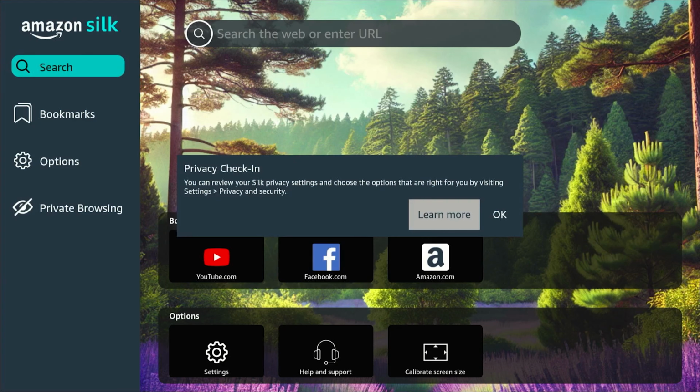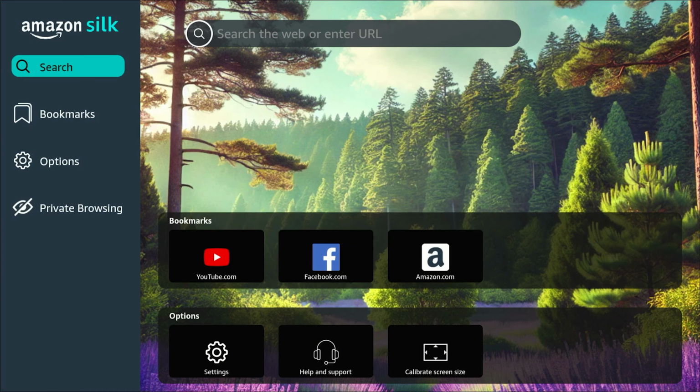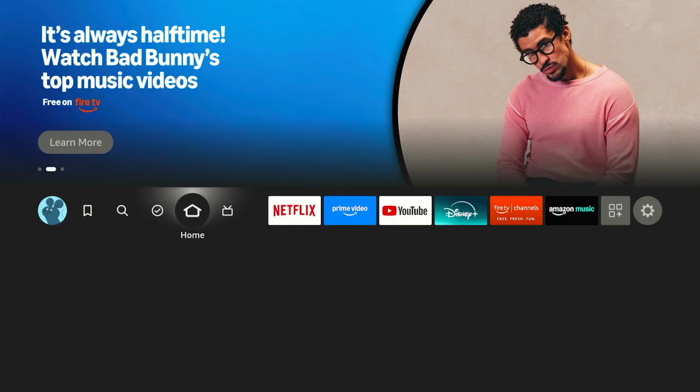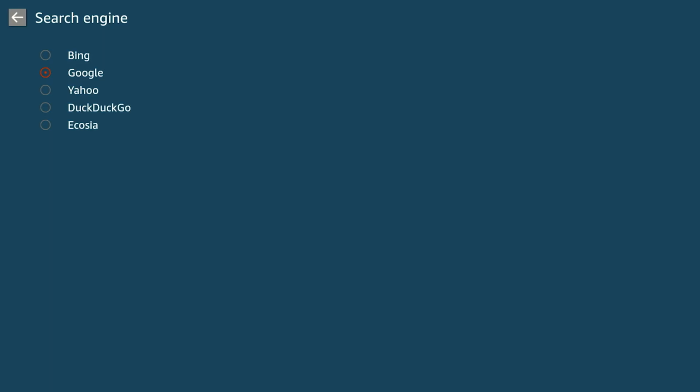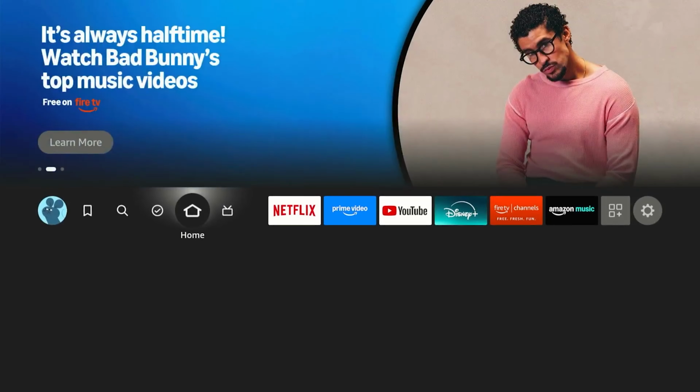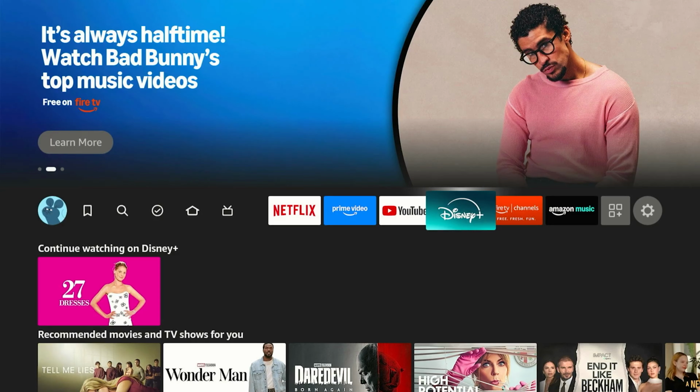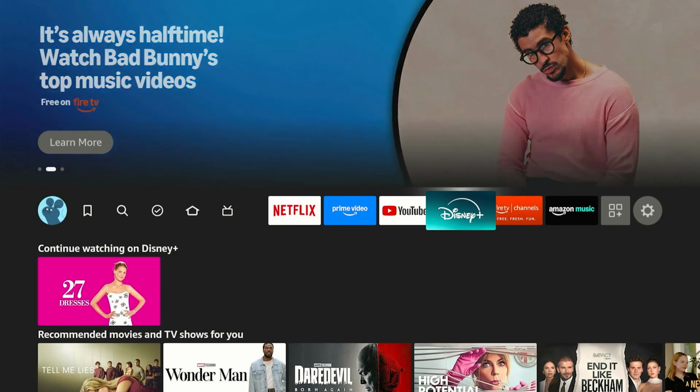Now, if it doesn't load Google automatically, what you're going to need to do is back out and just confirm that you did change those settings. If you've confirmed that, you are going to have to power cycle your Fire Stick, so unplug it for about 30 to 60 seconds, and then plug it back in, and once it restarts, you should be able to immediately get onto Google, where you can enter any website URL that you want, search directly on there, access menu settings, use private browsing, whatever it might be.